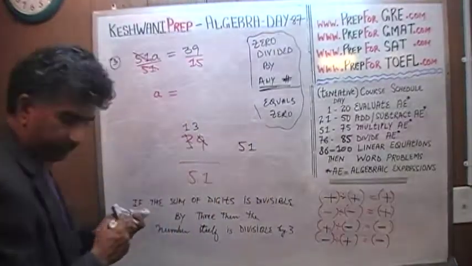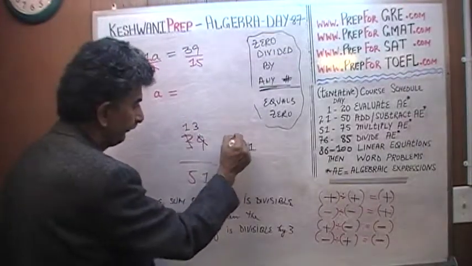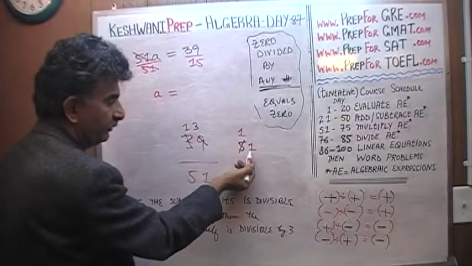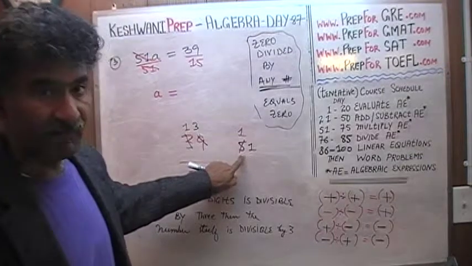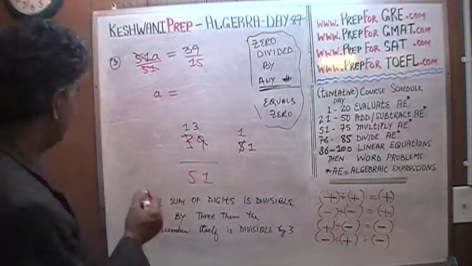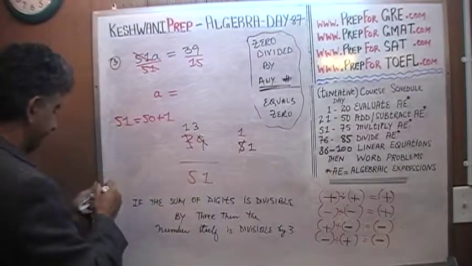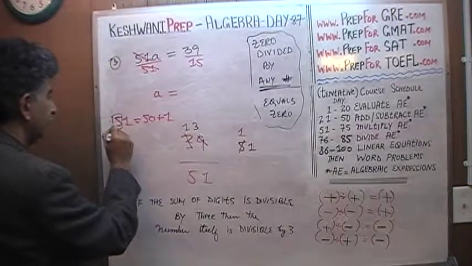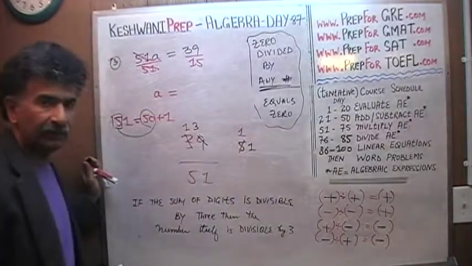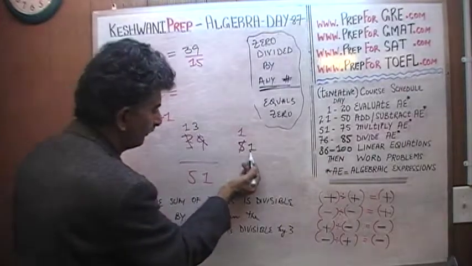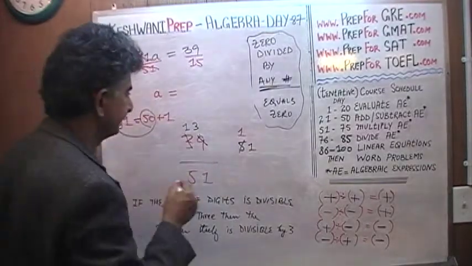How do we divide 51 by 3? Well, how many 3's in a 5? 5 has 1 3. And then the remaining 2 goes and joins this guy. Now, mind you, this remaining 2 is not actually 2, it's a 20, because this 5 is not a 5, it's in the 10's place. That 5 is 50. When you write 51, this is not a 5, it's a 50. It is 50 plus 1. This 5 right here represents 50. So the remaining 2, when it goes and joins this guy, is not a 2, it's a 20. So the remaining 2 goes and joins this guy, becomes 21. And how many 3's in 21? 7. Very good, voila. There are 7.